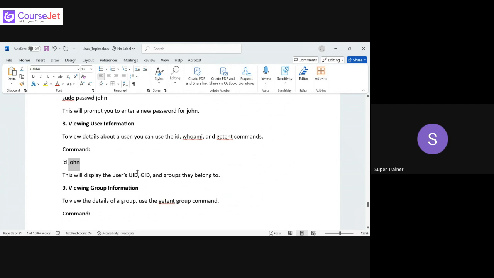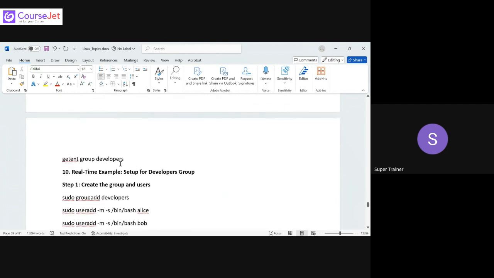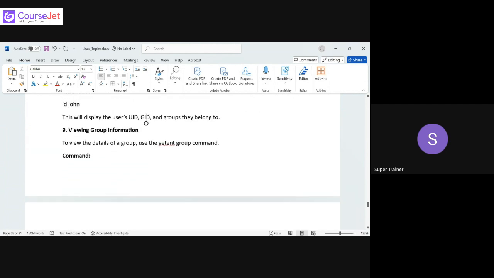This will show the groups they belong to, along with the UID and GID. For group information, use the getent group command. Example, getent group developers. So this will get overall details of this group.